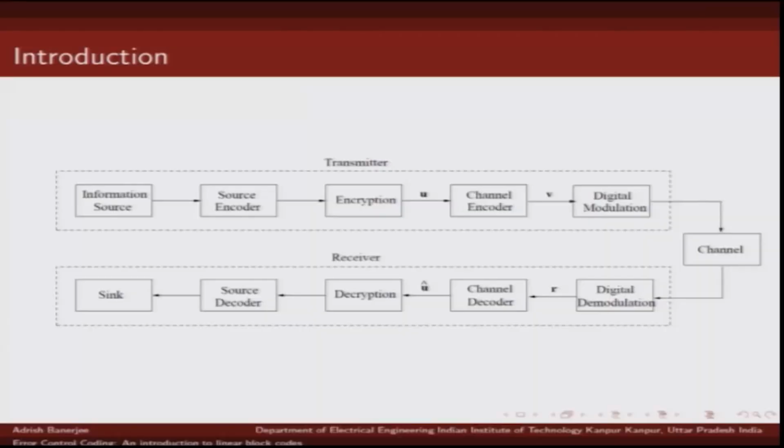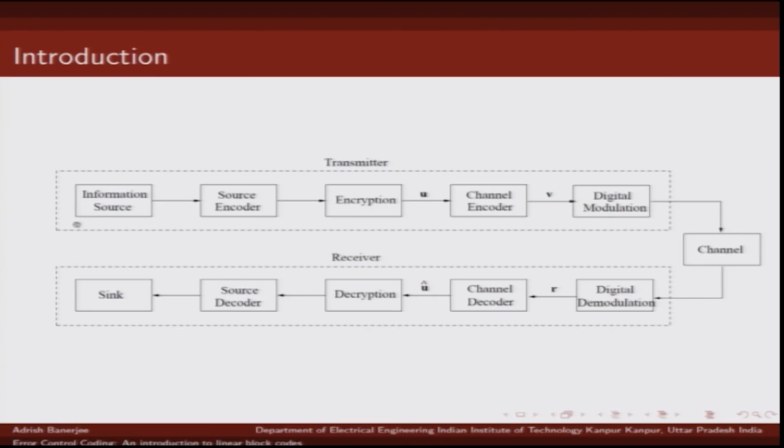So, we will continue our discussion on introduction to error control codes. In this lecture, we are going to talk about where error control coding fits in the digital communication system. So, we will start with the block diagram of a digital communication system. This is a block diagram of a digital communication system.